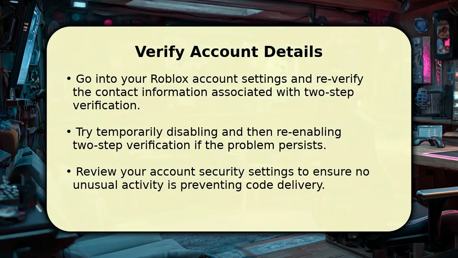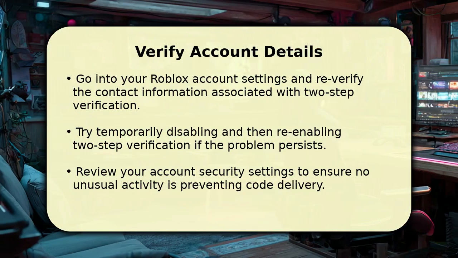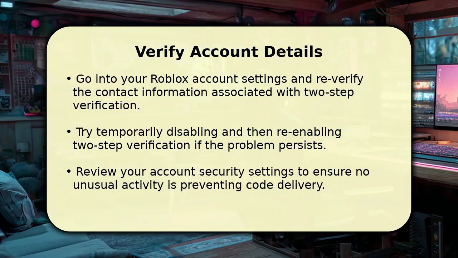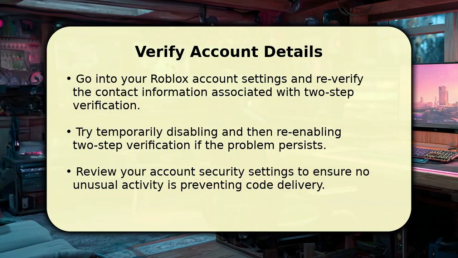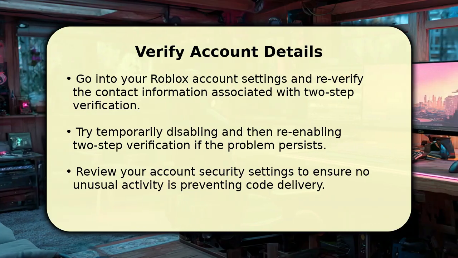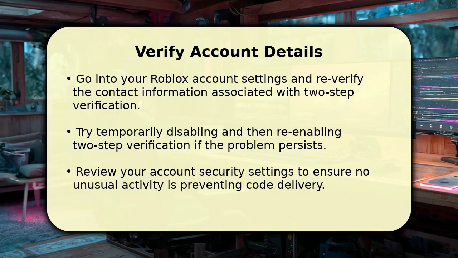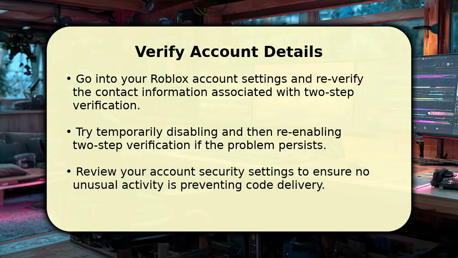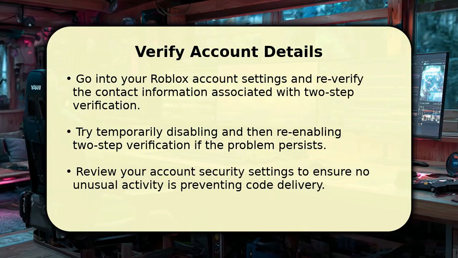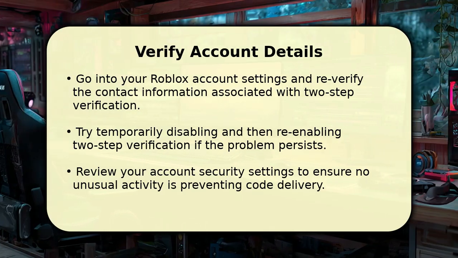Navigate to your Roblox account settings and meticulously verify the email address or phone number linked to your two-step verification. Even a small error here can prevent codes from reaching you. If the problem continues, consider temporarily disabling two-step verification and then re-enabling it, which can often reset the system.